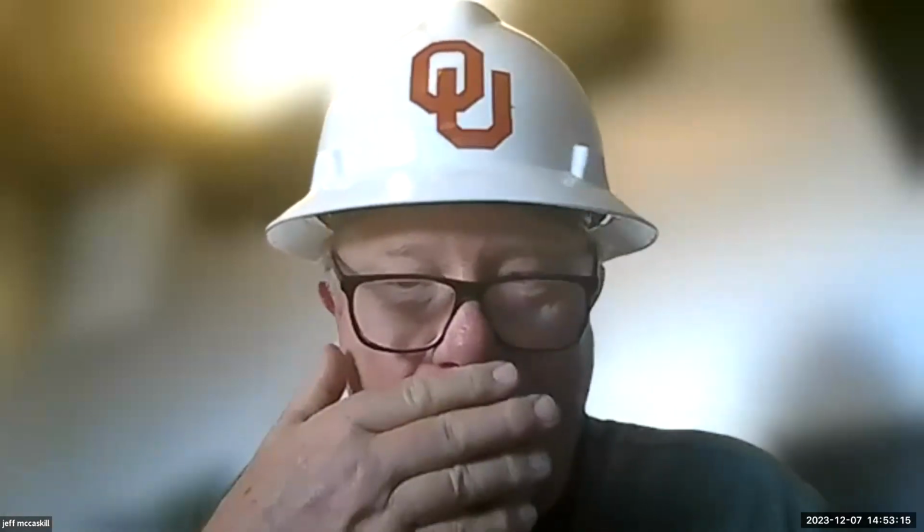Anyway, I was pretty excited about it too, Susan, and I'm disappointed that this camera won't focus, because I really wanted to show you the wire lines going in. When we first started this, they had just hung a bridge plug and were just going in the hole with a bridge plug, and I was really hopeful that I could show you guys that, but that's my only disappointment. So yeah, you might have to go in the settings and make sure it doesn't say blurred background. Yeah, that's a possibility. At any rate, I was honestly scrambling around last minute to get this thing set up because I'm paying attention to whatever else is going on with the rig and workover and so forth. So oh no, this is good. Apologies for that. So no, safety first.